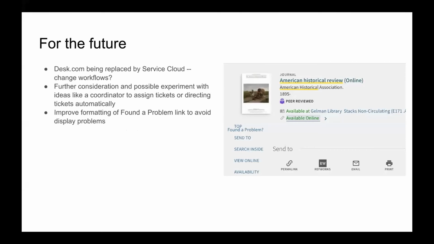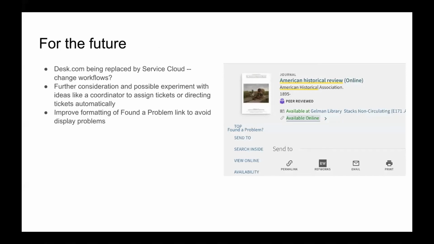A few ideas we're considering for the future. Desk.com is being replaced by Service Cloud. This might very possibly lead to changes in our workflows, but we will not make any definite decisions until we've had hands-on experience with it.